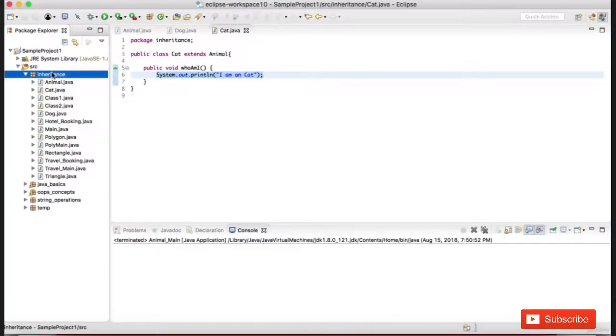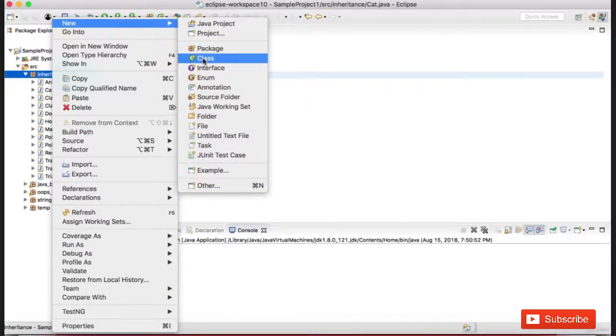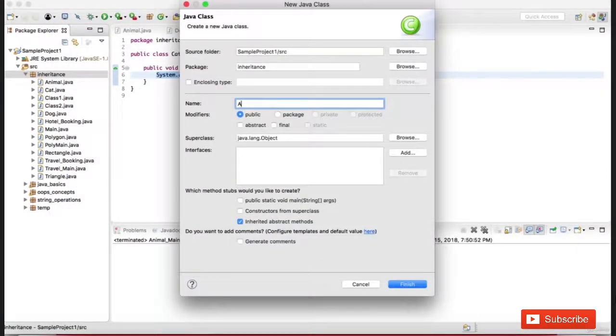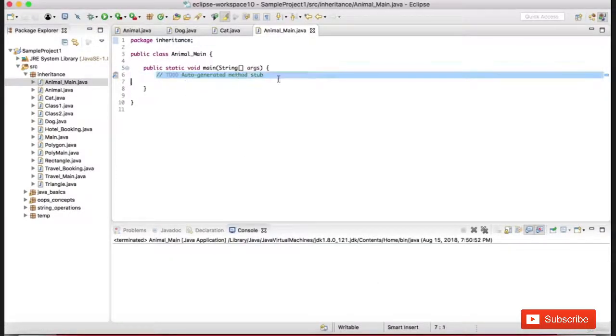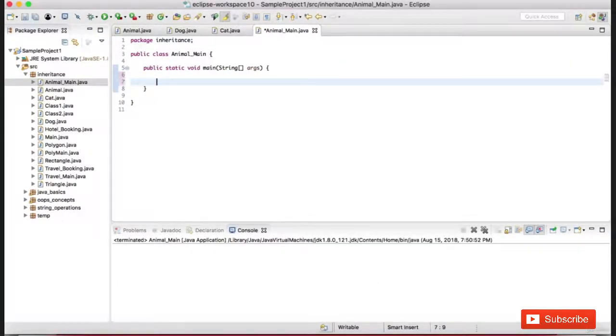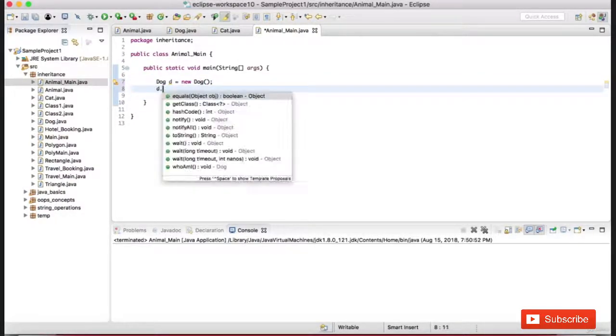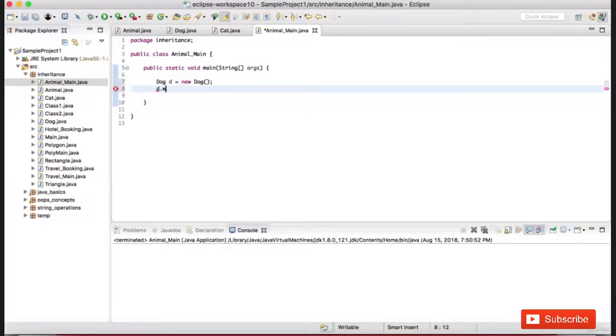Now let's create a class that has a main method. Let's call it AnimalMain, and let's select the public static void main checkbox. Now in this main method, let's create the object of the Dog class. So Dog d equals new Dog, and let's call the method, d.whoAmI.